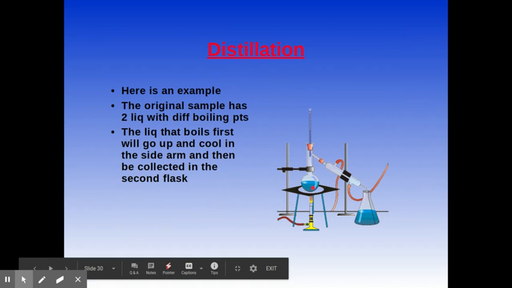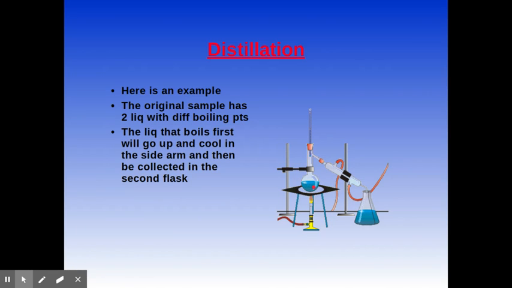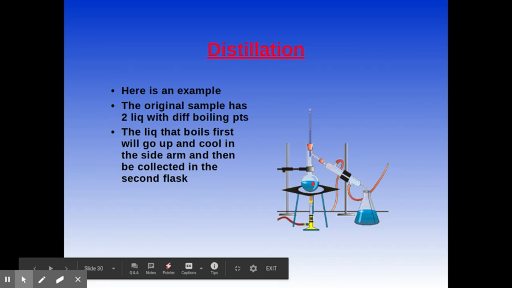All right, so here's an example of distillation. This container has two liquids in it with two different boiling points. Let's say alcohol and water. So if I heat it up, the alcohol is going to turn to a gas first at the lower boiling point. And as it rises up here, it's going to come over into this little sidearm here. Now, this sidearm, you see the tubes going in? It has like a coil going through it where water goes in and out of the coil. And so it's providing this cold coil. So when the gas hits that cold coil, it condenses, turns back into a liquid, and you can contain that liquid over here. So the alcohol will come off, leaving the water behind.